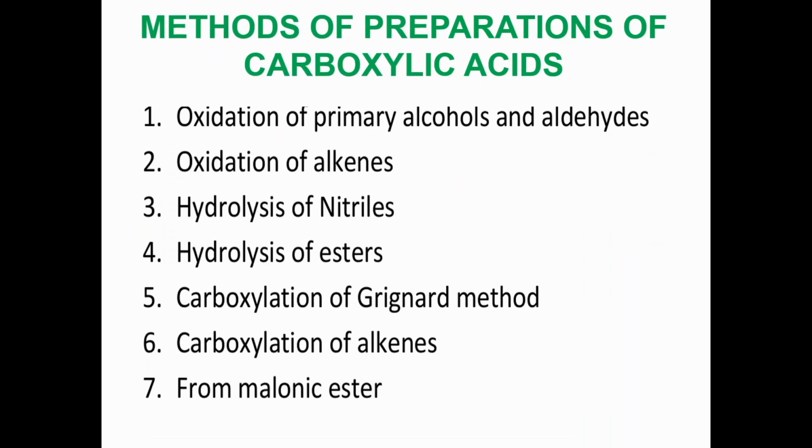The method of preparation of carboxylic acid. The common methods we know are oxidation of primary alcohols and aldehydes, oxidation of alkenes, hydrolysis of nitrile, hydrolysis of ester, carboxylation of Grignard reagent, carboxylation of alkane. It can also be prepared from malonic ester. So we're going to look at these methods of preparation one after the other.